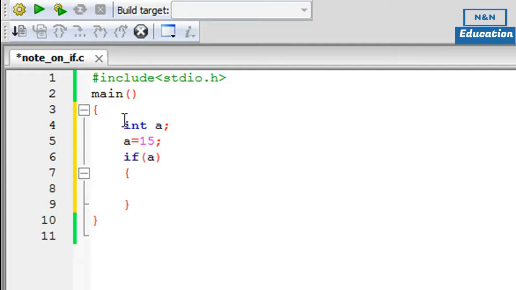On the next line, I'll type in the opening curly brace for the if statement, and inside the block of if, I'll have printf, and I'll use printf to display the message I am if, right?